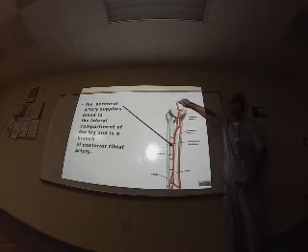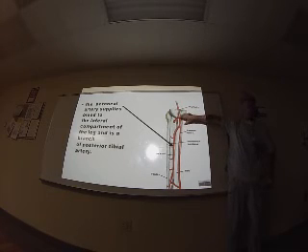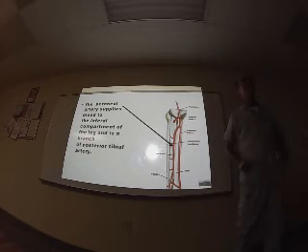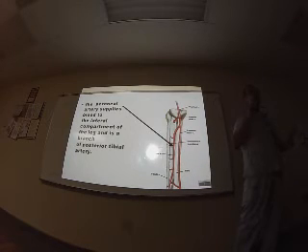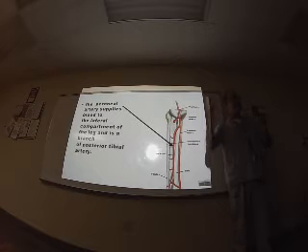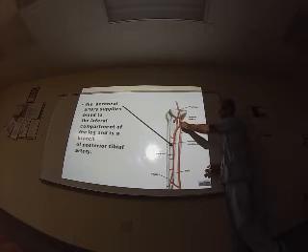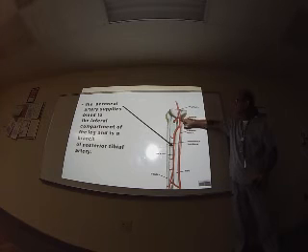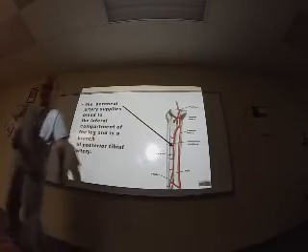Other explanation: the popliteal artery bifurcates into the anterior tibial and the tibio-peroneal trunk, and the tibio-peroneal trunk bifurcates into the peroneal and the posterior tibial. This is the problem in examinations. You read one book and the question was in another book. Be intelligent. If you don't know, study both. Study the tibio-peroneal trunk and also the normal one. I prefer this: the popliteal bifurcates into anterior and posterior, and the posterior gives the branch called the peroneal artery.